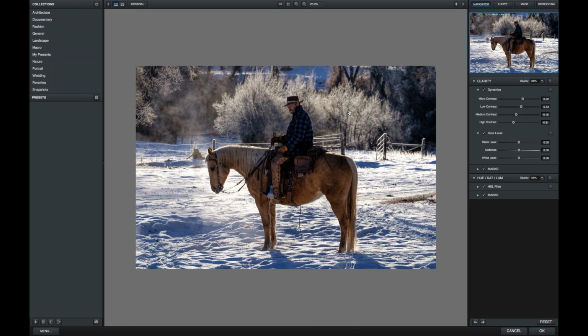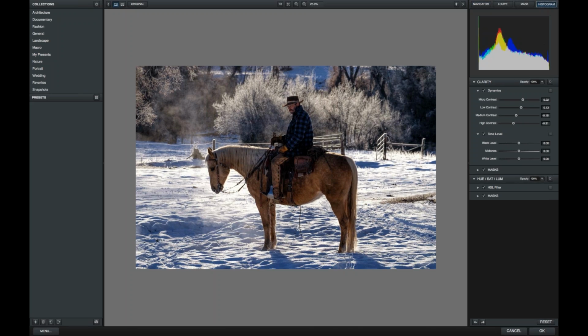But anytime that you add contrast, and that's what you're doing in the software, you tend to move your histogram quite a bit. So let's take a look. Top right of the software, we do have a histogram. And look, we're blowing out the highlights on the right, and we're blocking up the shadows because of the maneuvers I've done here. What makes clarity so cool is the tone sliders below.